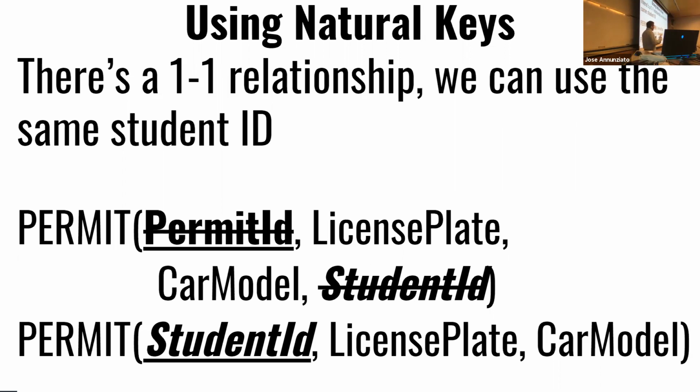Yes. So if you know that, then you know that this student ID over here, the foreign key that references the student, is already unique, right? It's already referencing the student that permit belongs to. So the fact that you have this additional artificial key as a primary key is really not needed. We could just use the student ID, which is already unique, as not only the foreign key that points to the student, but also as the primary key of the whole record. Make sense, right? You might decide to do that.